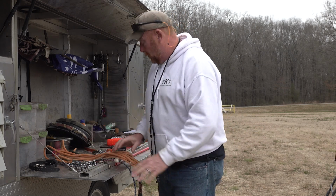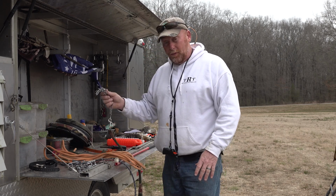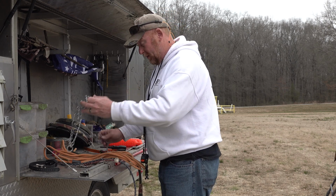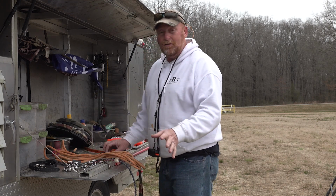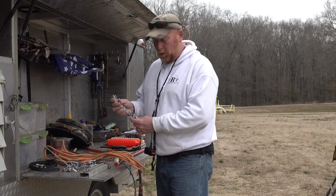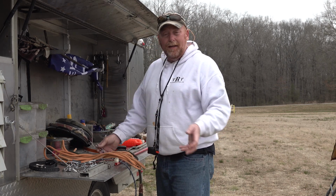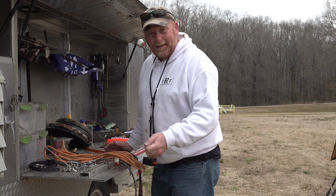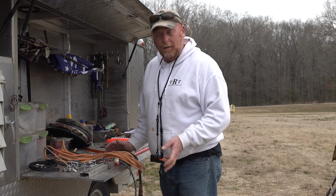Your pup will probably graduate from this one to this one within about 2.5 to 3 months. That's just all there is to it. But you will find this extremely valuable on those short walks, teaching your pup. You don't ever jerk on it. You're just letting them walk, and they will more or less correct themselves.